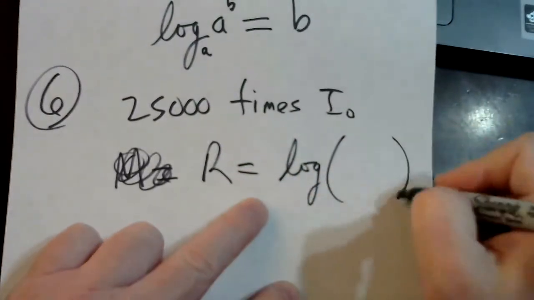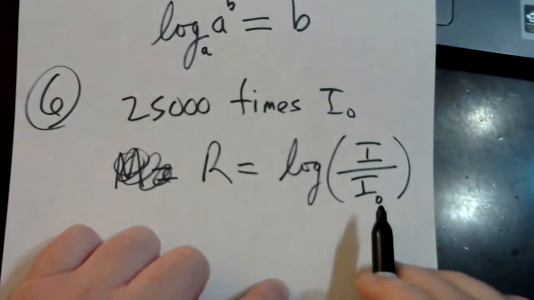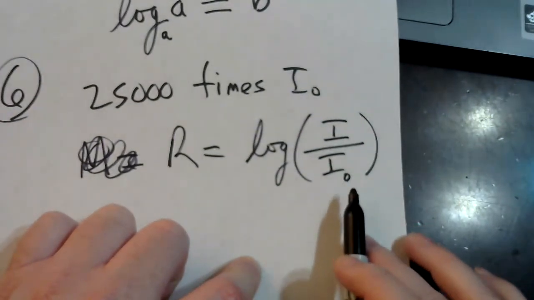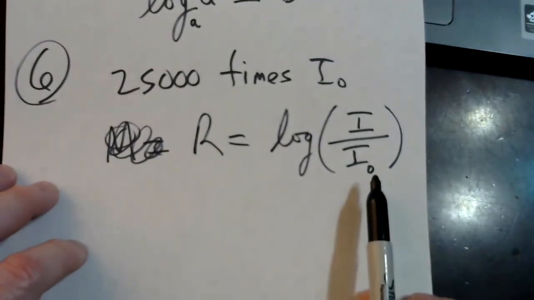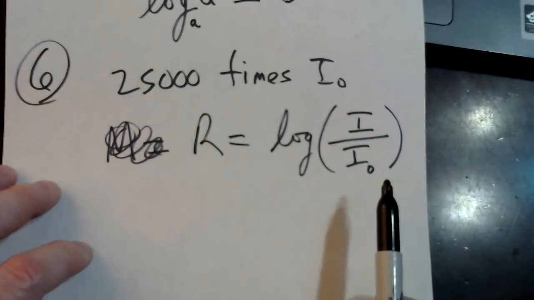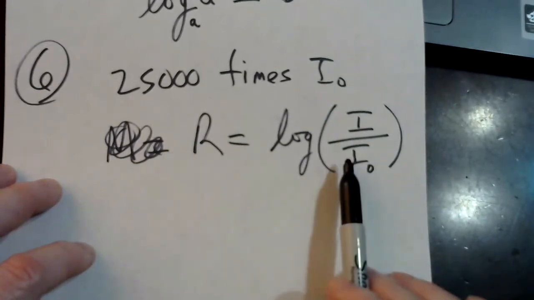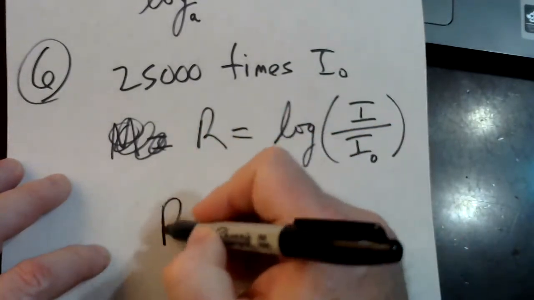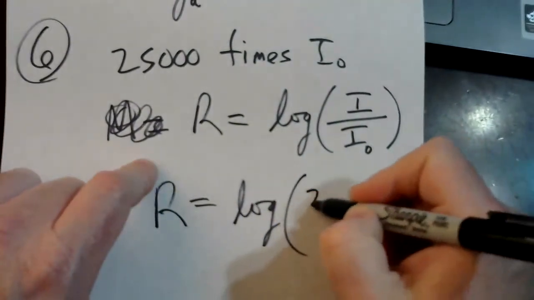It is this. It's the common log of the intensity of the earthquake divided by the intensity of an earthquake that is very, very small, a barely discernible earthquake. All right? And that's what I0 is. So I0 is just some known number, and somebody decided, okay, well, an earthquake that has this intensity is so minor, we're going to consider that the smallest possible earthquake intensity. Well, this is the measurement on the Richter scale. So they're basically saying the intensity of the earthquake is 25,000 times I0. Well, the intensity is I.